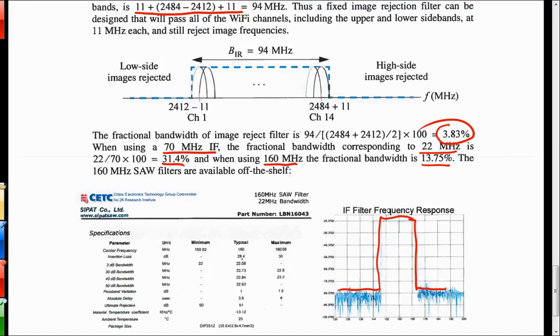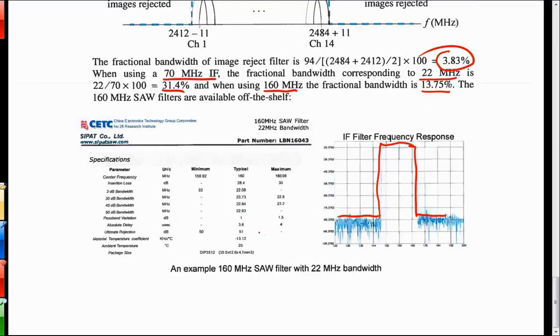That would be absolutely unacceptable at the front end of a receiver. But at an intermediate frequency where you can gain the signal up above the noise floor, then that's okay. We'll talk about noise figure later at the very end of the semester when we go to Appendix A. So I just thought that might be interesting.